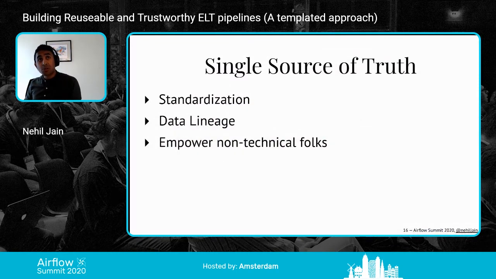Another one is single source of truth. So these three things, standardization, data lineage, and empowering the non-technical folks, is what you get when you have all of this, again, going from data source to business value in one place, and you don't have multiple components someone has to touch to understand what happened with my data, what is the status and history of where the data is or where the reports are and stuff like that. This helps people move towards self serve, because they only have one thing to learn. This is all there is for their specific report or their specific data being processed.